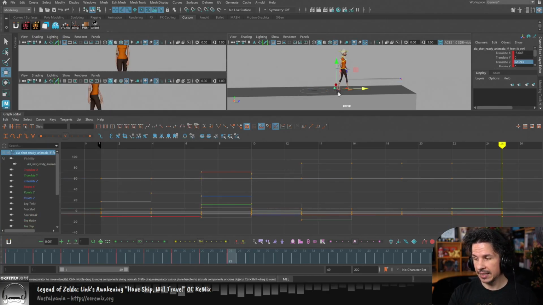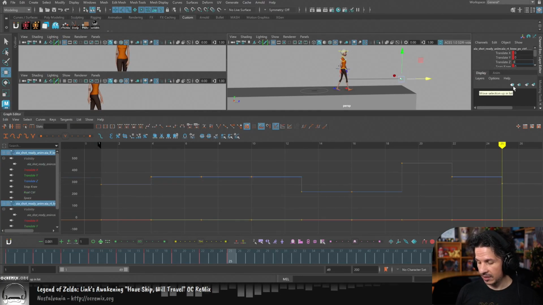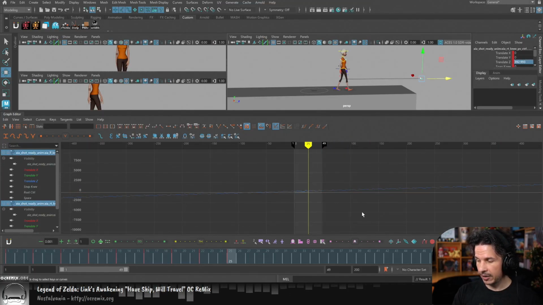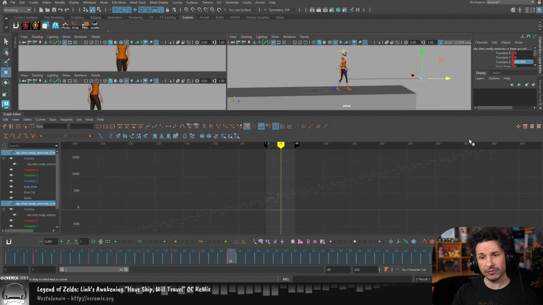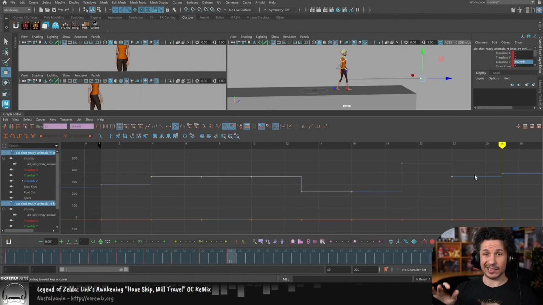So here, if this is 92.993 right there, well, this should be 392.993 right there. And now you'll see my curve goes into infinity and just keeps going up and up and up. Done. So essentially, I just made sure that that difference is the same on the first and the last key. And now I've got that animation that'll just go on into infinity and it's not going to catch up to the body. Now in the middle here, you'll notice that the keys are just a mess.